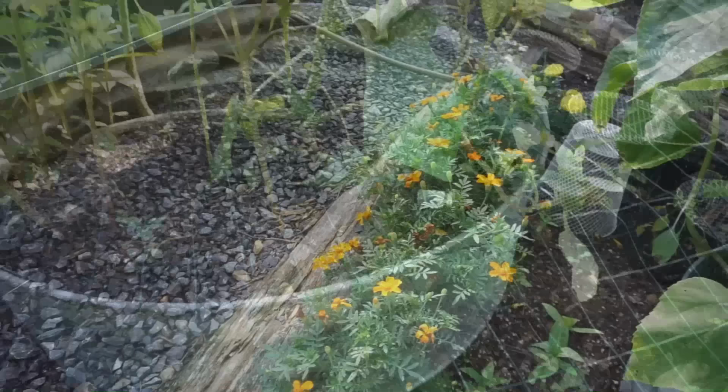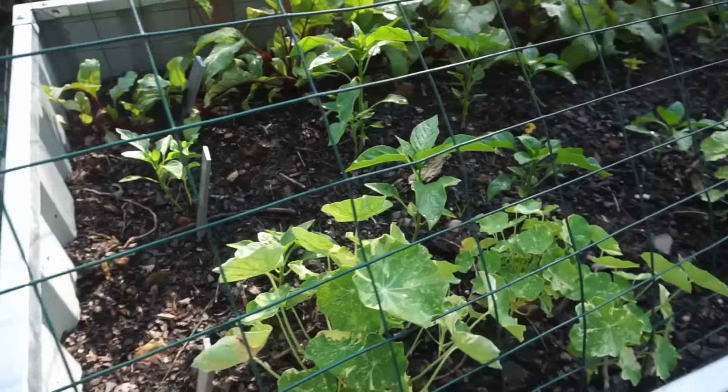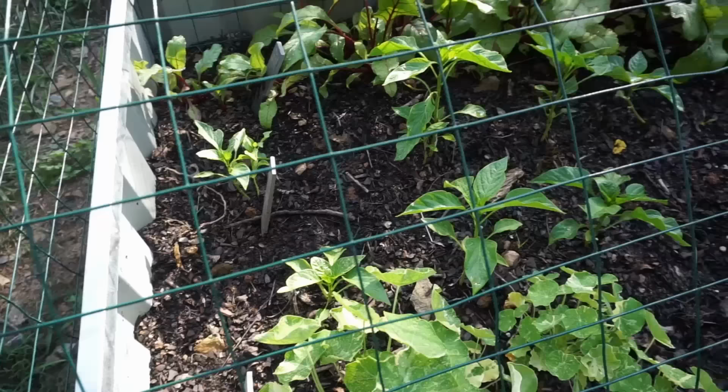And now walking up to the third tier, I put these metal beds on stone. And I did a lot of companion planting in this bed. I just think this bed looks really good right now. Bugs haven't gotten into it. Plants are growing pretty nicely.